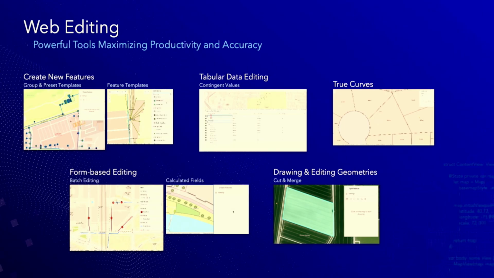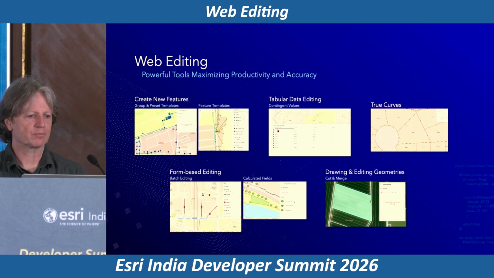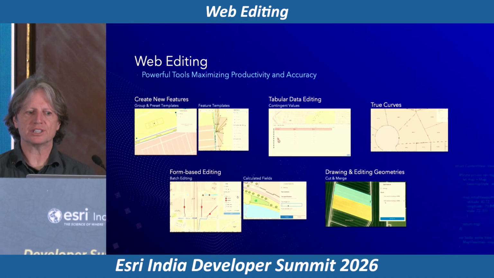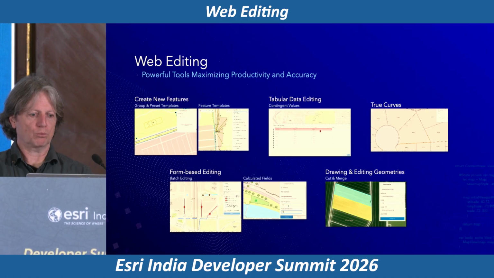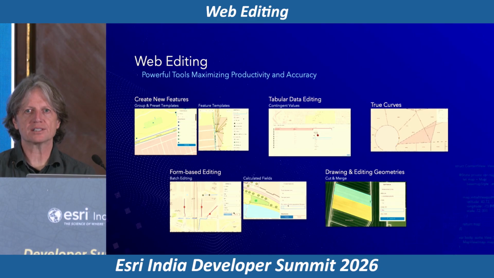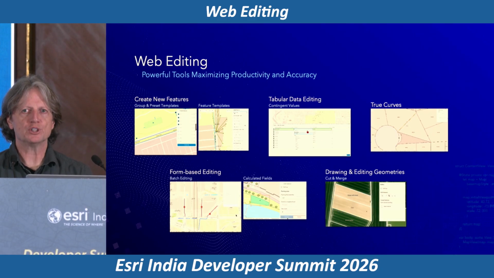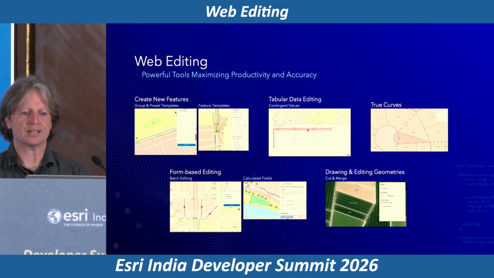So even though it's easy to get started with web components, if you need to go a little bit deeper in your application and get access to the full JavaScript API, that's available to you as well. Next up is web editing. Whether it's creating new features, working with tabular data, or working with form-based editing of your features, the team's been working on a number of new capabilities to make these things easier.